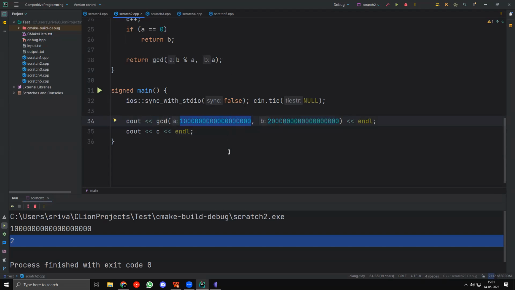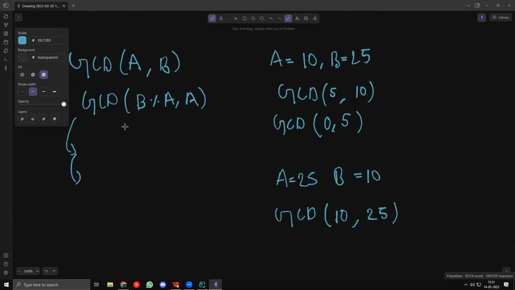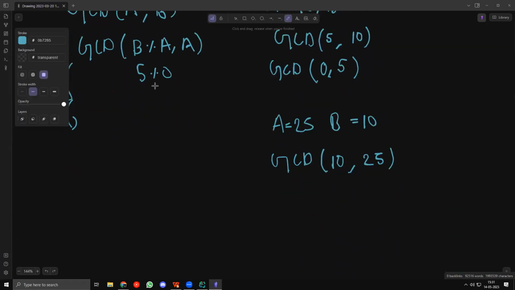Akash, again, that actually requires the proof. If you are asking about a method of proof, then that requires the proof, which I'm not going to be discussing. It's a bit complex, but feel free to Google this and figure it out. There will be many articles, but since we are running out of time, I cannot discuss it now. But when A equal to 0, it also logically makes sense that you cannot take B modulo A anymore. If you take B modulo A, that will be 5 modulo 0, which does not exist. You cannot take remainder by 0, that's like dividing by 0. So that doesn't happen.